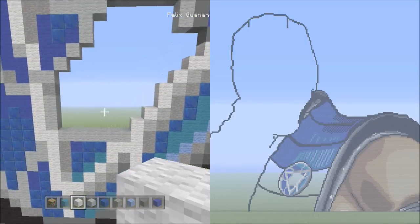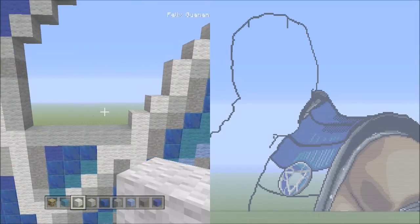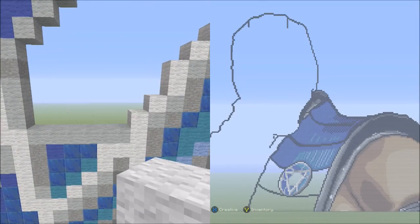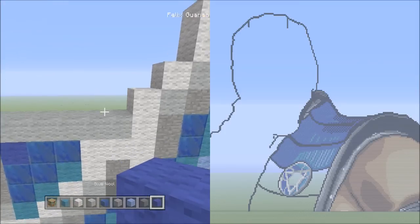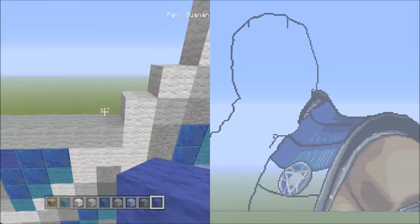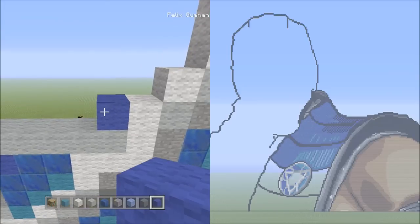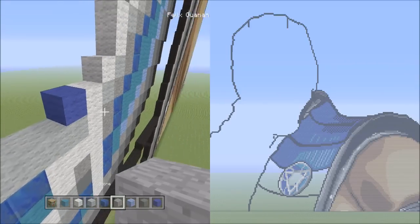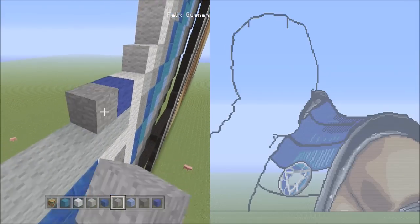So now we're going to be moving up here to the remaining empty space, which isn't going to take long at all to fill in with detail, because it's just an area we're going to fill in with a good amount of blue. Okay, so first we're going to start off with the blue wool. Let's start down here to the bottom right, on top of the right block of these six light gray wools. We're going to be placing one blue wool, so that's one. And then we're going to switch over to the stone block, and on the left side, we're going to be placing four stone blocks going across to the left. So that's 1, 2, 3, 4.